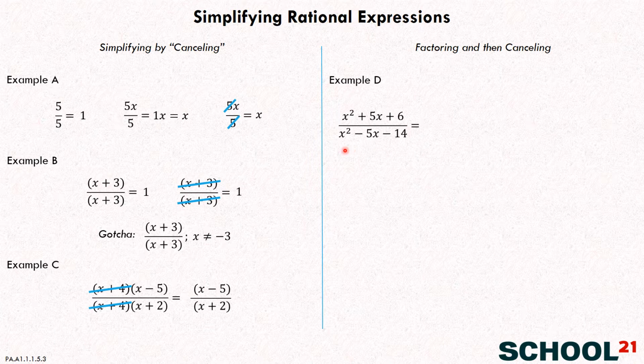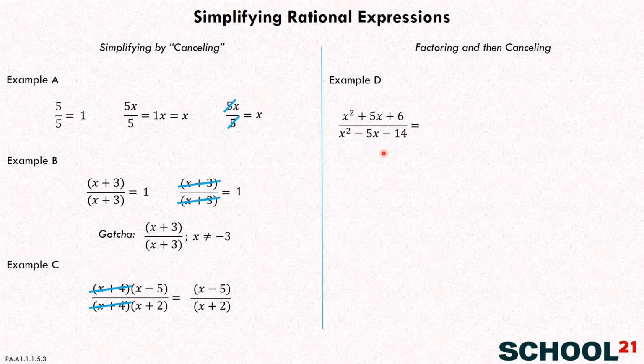This one's a little bit trickier maybe because we've got a minus here, so we're going to have a negative times a positive. Can you think of two numbers that multiply to get negative 14 and then add to get negative 5? I'm not sure. Okay, well let's do the factors of 14. 14's even, so we know it's 2 times something. What's it 2 times? 7. 2 times 7, right?